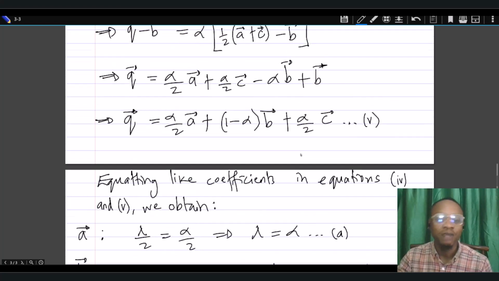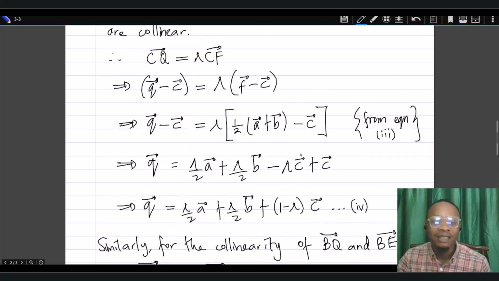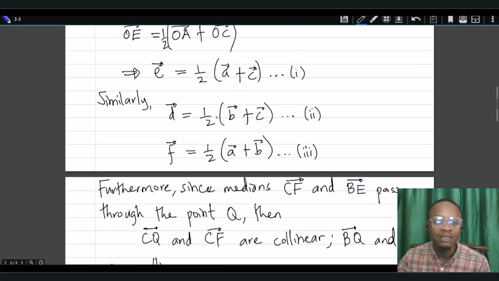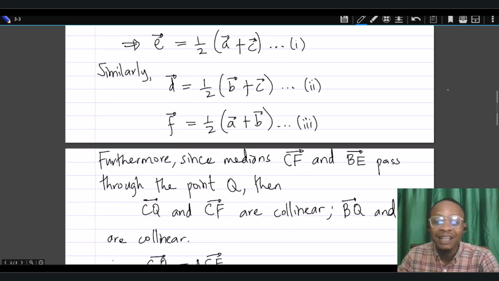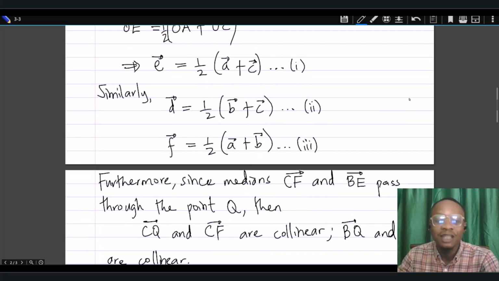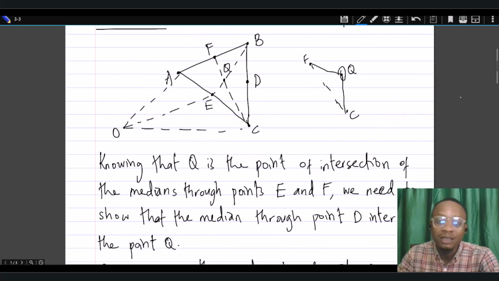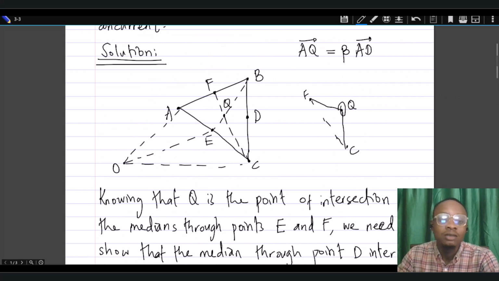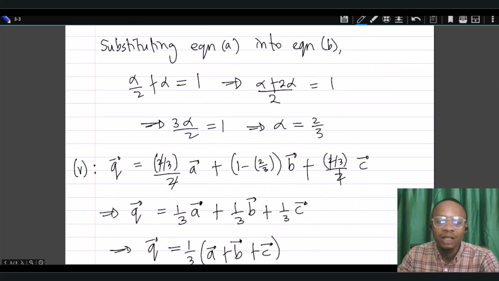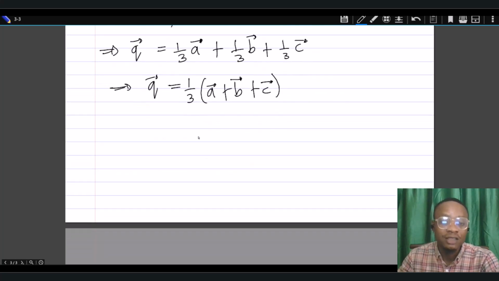It's quite easy because we have written out all the relations already. Looking at the relations we wrote out for the point D, we know that D is equal to half of B plus C. So where we have B plus C, we can replace it with 2D. Once we have that, then we have an equation that relates Q, A, and D, which is what we really need to conclude our proof here. Okay, so now let us go ahead and do that. So we have this relation. This is an interesting result. Although it is not our destination, it is an interesting result.